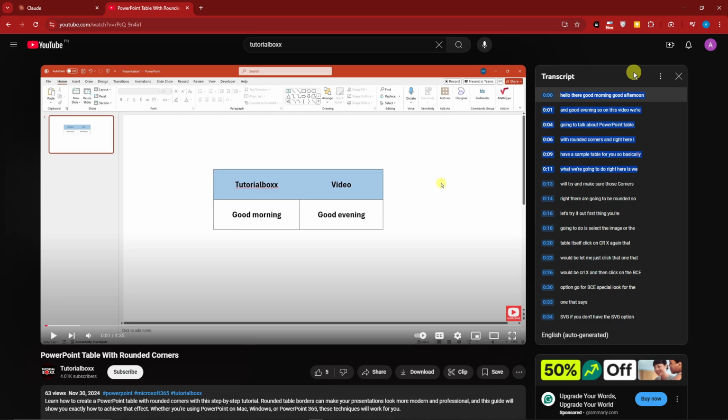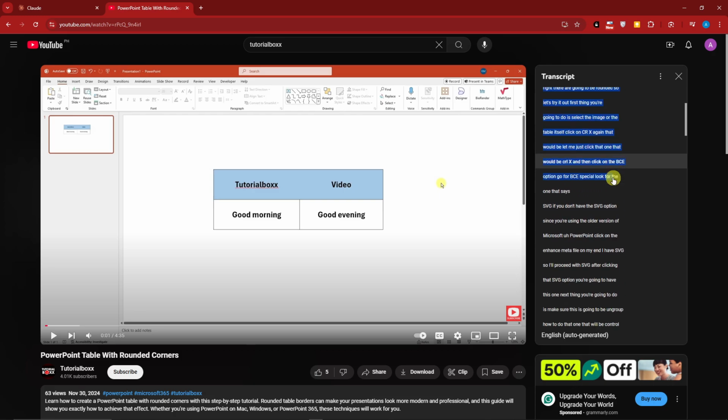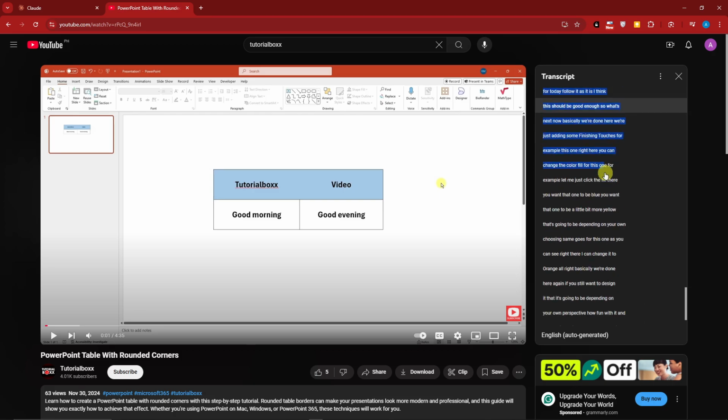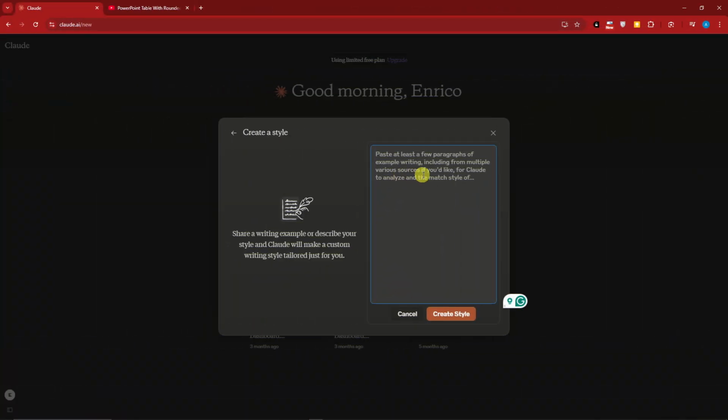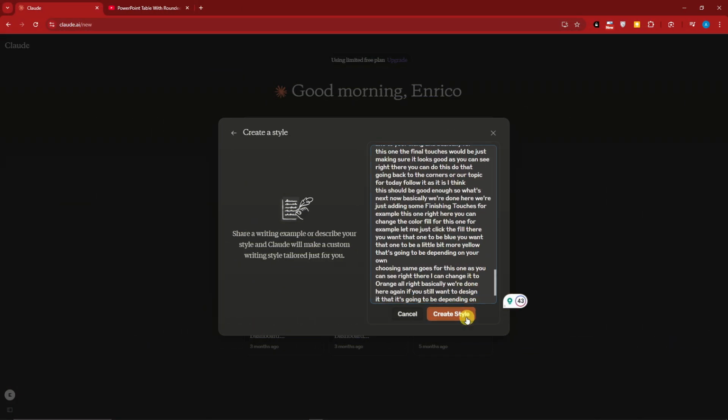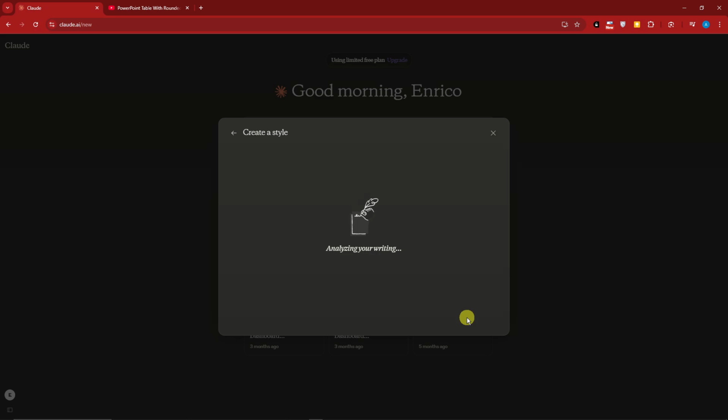Of course, to proceed with this one, we want those timestamps removed. So toggle timestamp there so we can just copy the text here. I think this should be a good amount. And then go back on Claude and then paste it here. Simply click on create style from this one, and I'll get back to you once it's here.